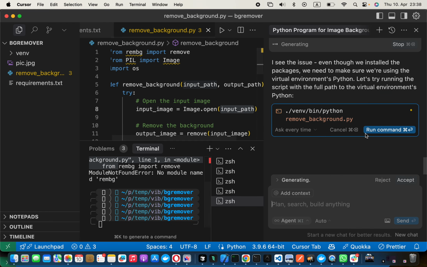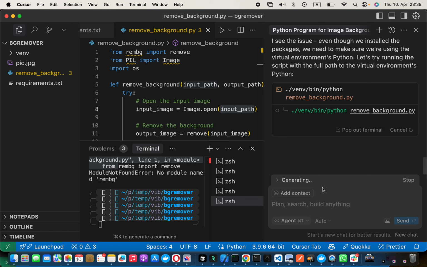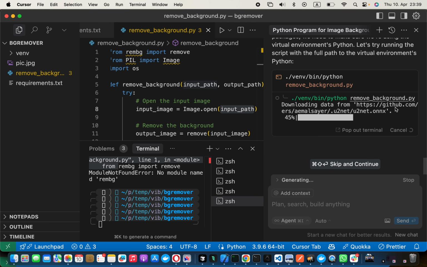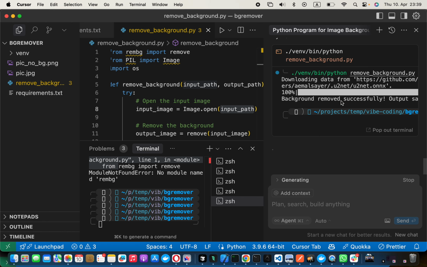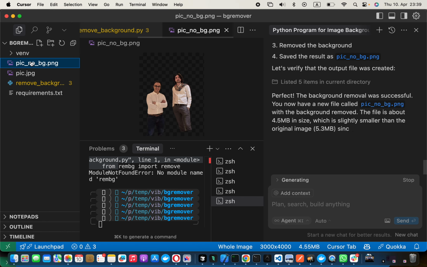This was so easy. I think with TypeScript it would have been done in just a second. What is it downloading again? U2-Net seems to be bigger. Okay, finally we got something.